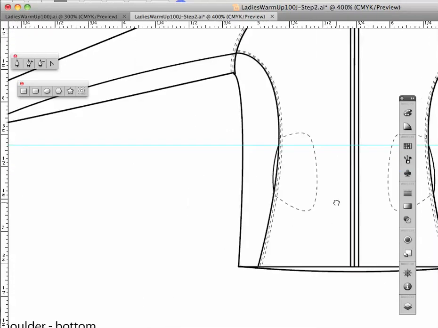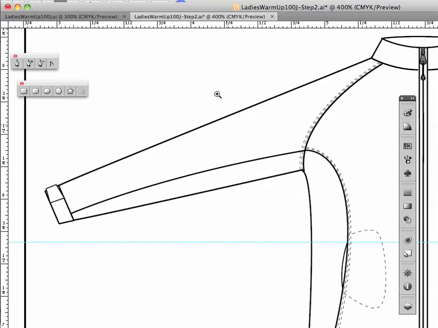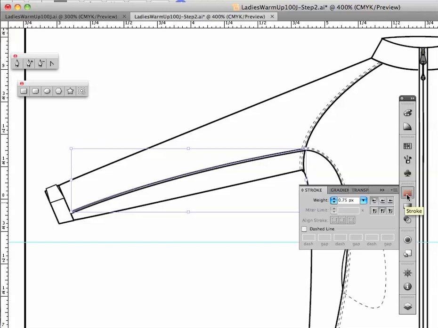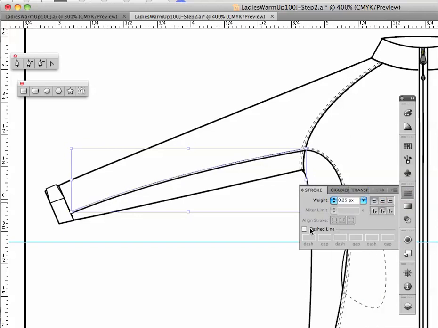Okay, let's zoom back out and let's go top stitch line here. That'll be the next easiest one to do, is to get that top stitch line. So I'm going back to my select tool. I am going to select this line in particular. I'm going to copy and paste that. I'm going to bring it up on top. We come over here to our lines. We're going to knock that down to 0.25, which is what we're tending to do for all of our top stitch lines. We're going to click our dash.